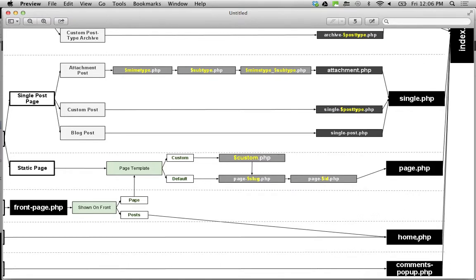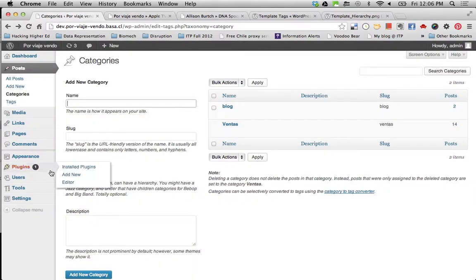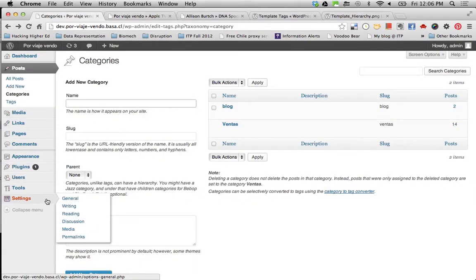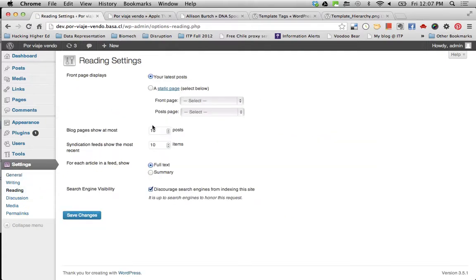So home here is what happens where, within WordPress, in the settings, you specify where your front page is. For example, I want the contact page to be my home page.